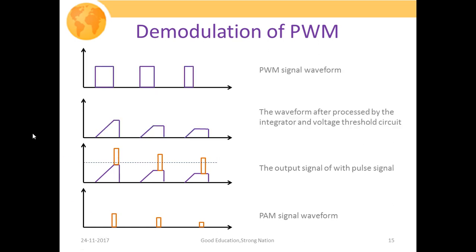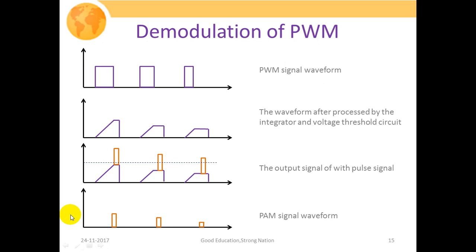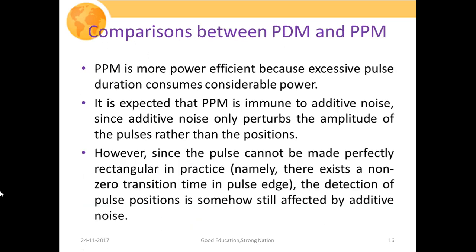This figure shows the complete four-waveform structure. Initially we have the PWM waveform; we pass it through the integrator and retain the ramp till peak time, achieving different ramp heights depending upon pulse width. We then add fixed-amplitude and fixed-duration pulses to the variable ramp-height signal, pass it through a clipper circuit to clip out that portion of the signal, achieving the PAM signal. Passing the PAM signal through a low-pass filter recovers the original analog message signal.